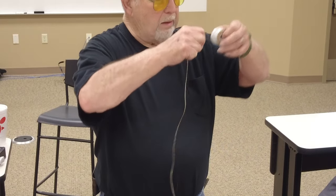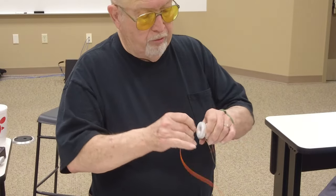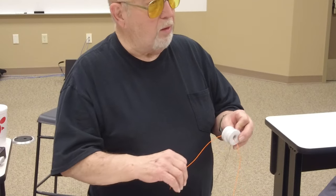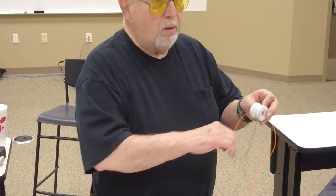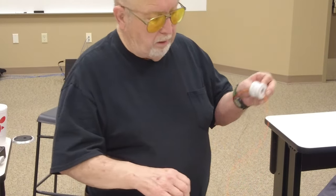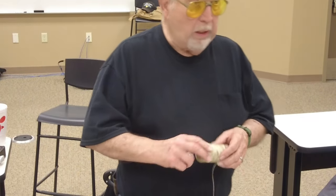Pull it up like this, and then you can run your wire through the center. And then when you get it all up there and the way you want it, then you can pull the wire and get it square or whatever. The wire will go through there like that. And it really works really well.